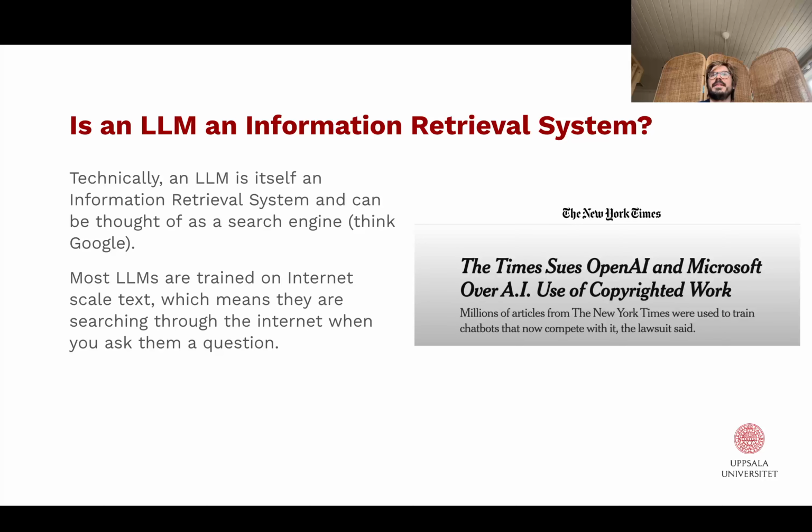And yeah, I talked about this, and I would argue that the LLMs are information retrieval systems, right? And I think the example with the New York Times suing OpenAI shows that they can generate an article from the New York Times, which shows in a way that inside the system you can retrieve this information. So they search through the internet to find, when you ask a question, in a way, the answer for you, basically. But of course, they sometimes, not always, do that, but that's basically what they're trained on.